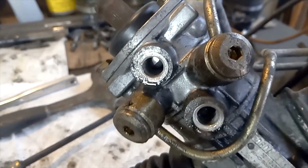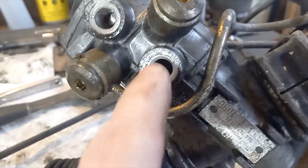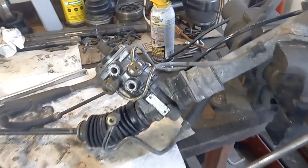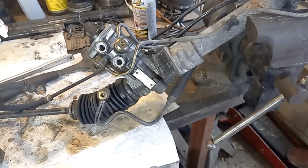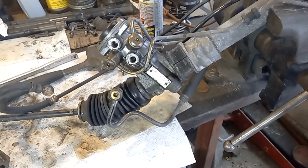Okay, I don't see any screen in the return side to the reservoir or the pressure side, so I don't know where this thing is that people talk about. We're going to see if we can flush some fluid through it somehow, but that'll be a job for another day, I think.